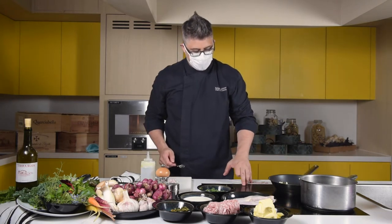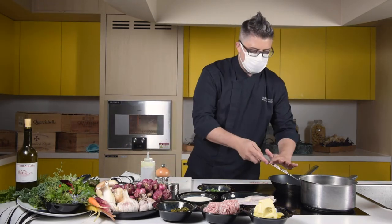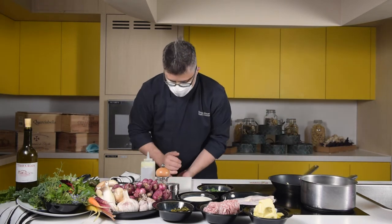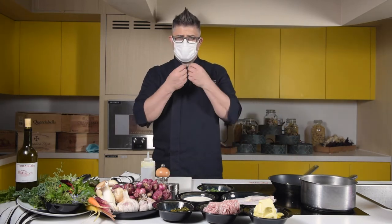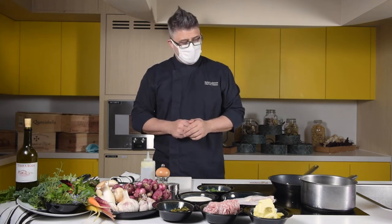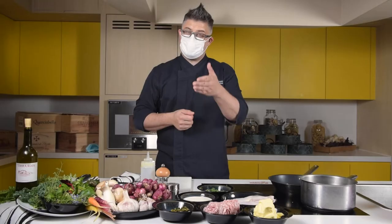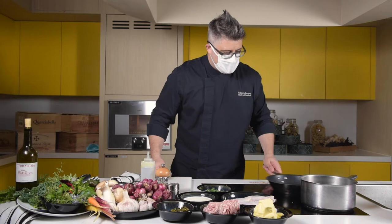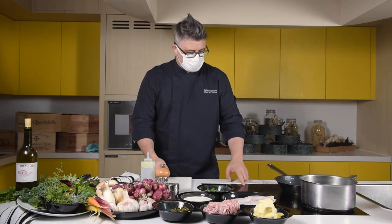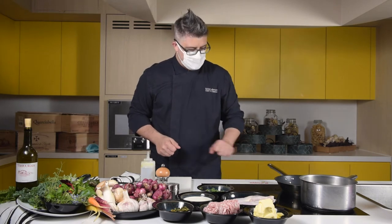We'll add our butter to a medium hot pan. When that comes to temperature we simply add our shallots and garlic in, ensuring that we cook these at a medium heat until they are a little bit soft, aromatic, and translucent. We don't want to add too much color here. For a chicken stuffing, we try to remain as much of a white color on the inside of that mousse to really show the technique and professional flair. A low to medium heat will allow us to cook without browning.